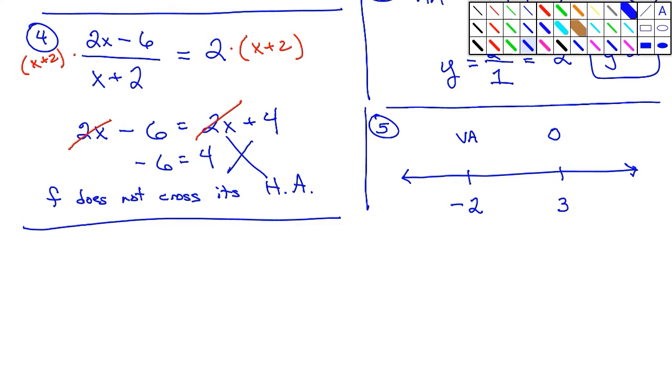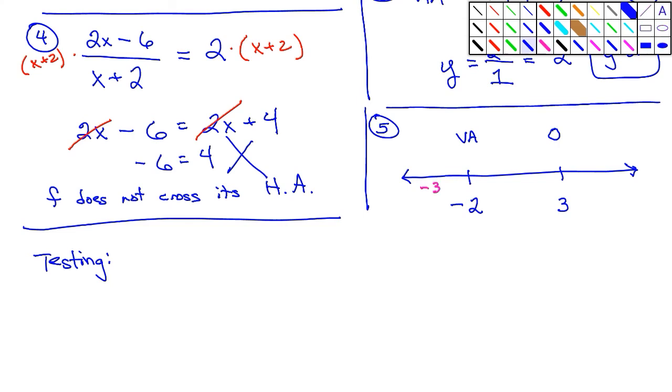Now what we understand is that the only place that a function can cross its x-axis from being positive to negative or negative to positive, if it's a rational function, is when it passes over its vertical asymptote or when it actually passes through the x-axis by being a 0. So negative 2 and positive 3 are the only places where it can change sign. And now I just need to figure out what those signs are. So we're going to do some testing. And what you do is you pick numbers in the interval to test what these values are.